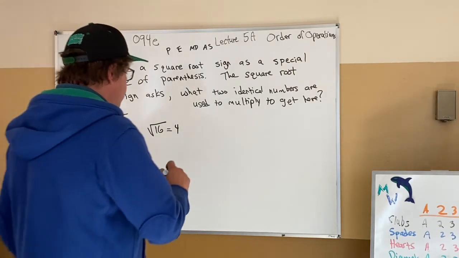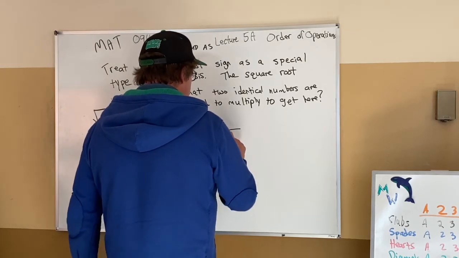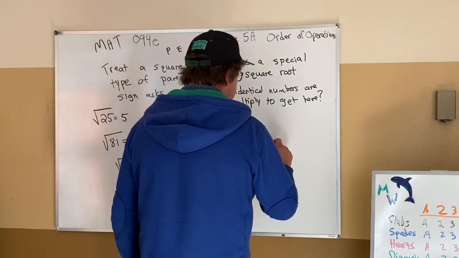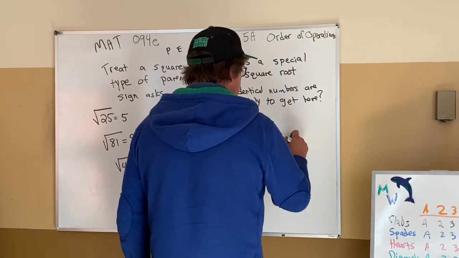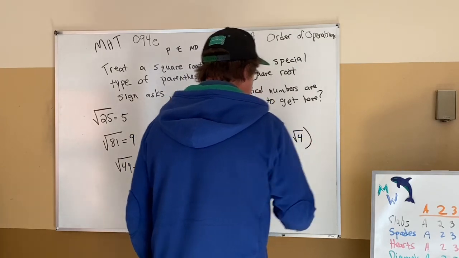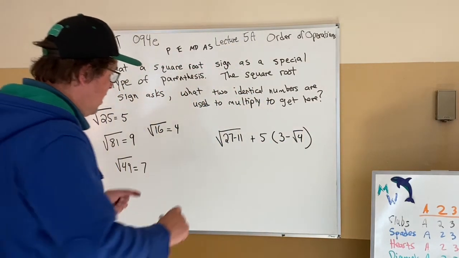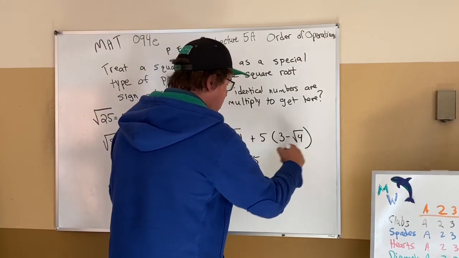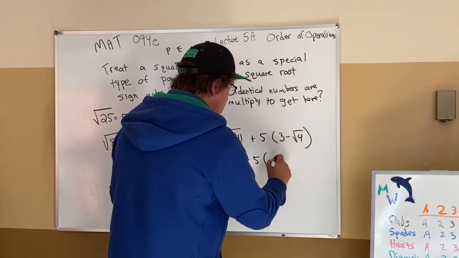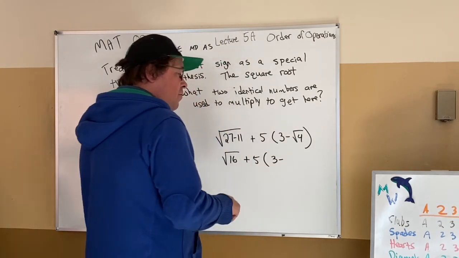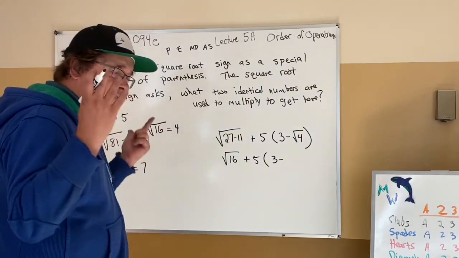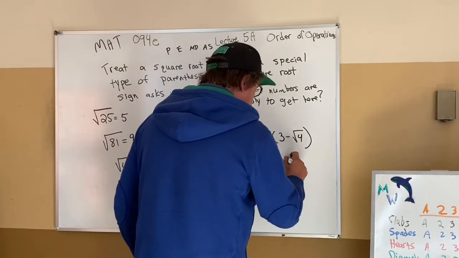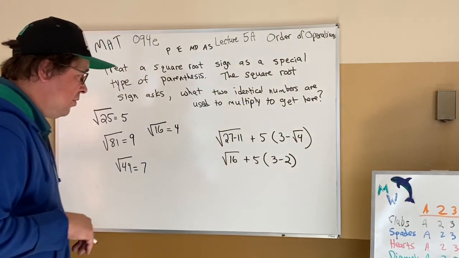They are special numbers. So if you face something like this, the square root of 27 minus 11 plus 5 times 3 minus the square root of 4, what we should be doing is saying that's a pair of parentheses. Let me get that down to the square root of 16. Plus 5, here's parentheses, so let me work on that. But wait, there's more. 3 minus the square root of 4. What times itself? Now 4 is kind of funky because 2 shows up all the time. 2 plus 2, 2 times 2, 2 to the power 2, but okay.